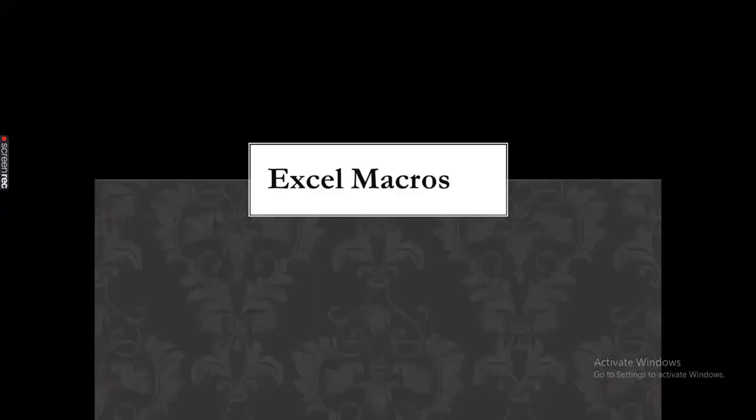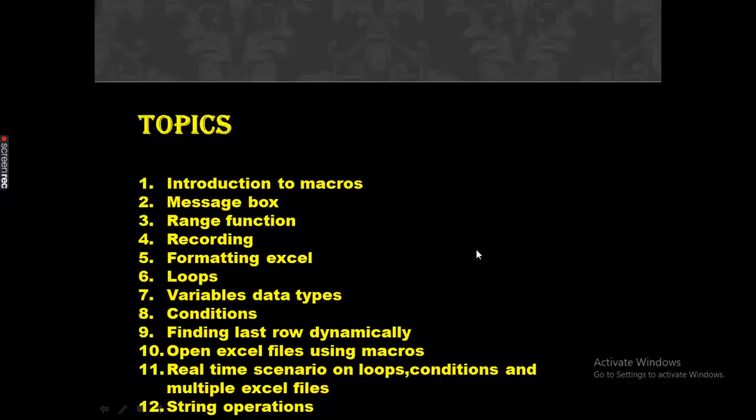Guys, welcome back to my channel. We have already covered a few topics in the Excel macro series, and currently we are learning loop concepts. We have already covered loops and conditions. Today we are going to learn variables and data types. So today we will discuss what a variable and a data type are.